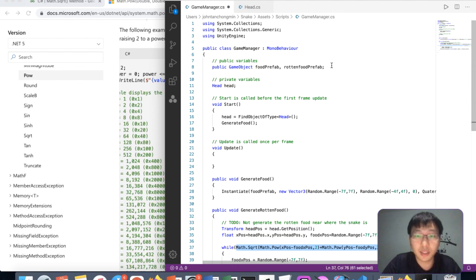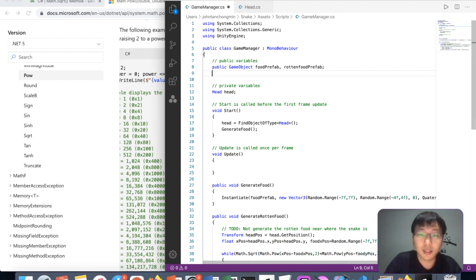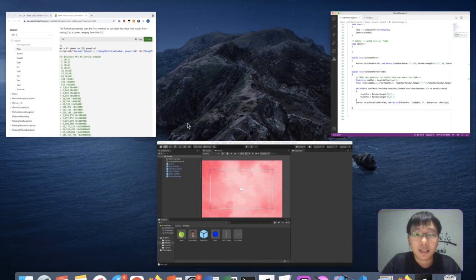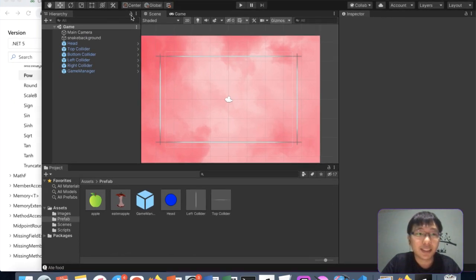So the one distance here, we can have it here. Maybe we do it like 10, yeah, to make sure that it's very, very far away. Yeah, so we can do this. I think there should be some errors. So let's brace ourselves for the errors. Let's see what errors there are.